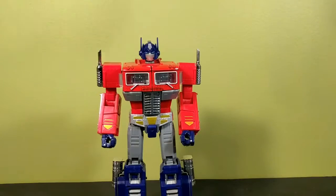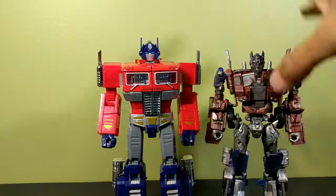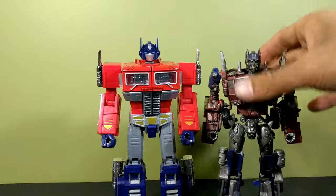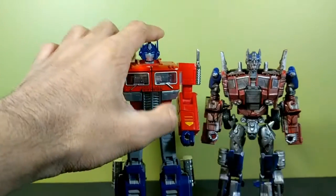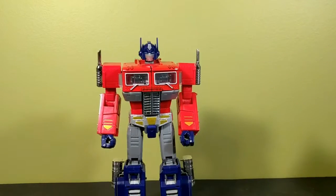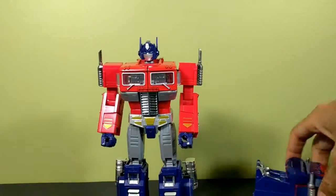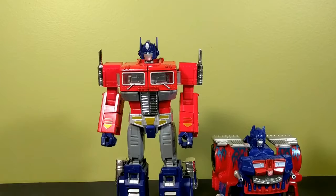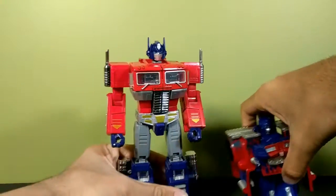And here he is next to Evasion Mode Prime. I want to get the Weijiang version of this. I so want to get that. That looks cool. But again, he's taller with the antenna versus this guy. And just for the heck of it... That was terrible. There we go. There he is with the Gravity Bots version. Because why not?